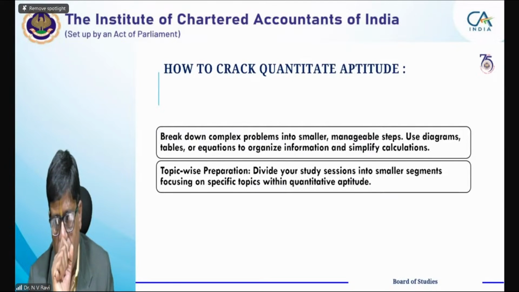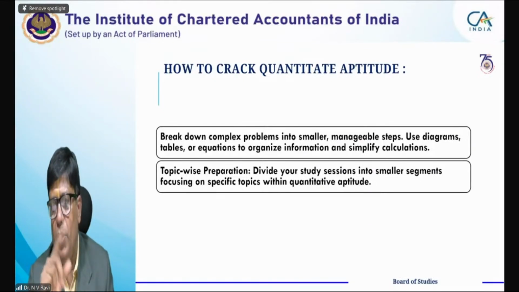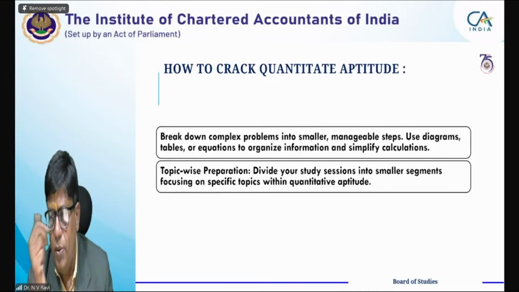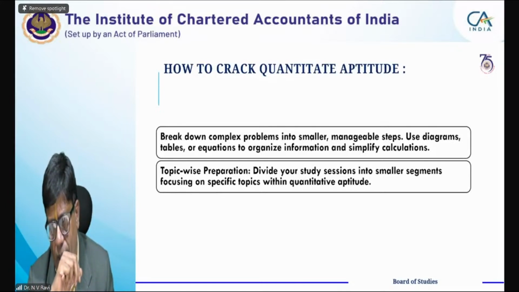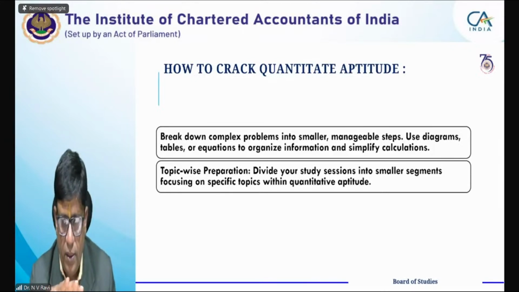Okay, sir. And the geometric mean, how can we understand it? Look at the formula. If two numbers are there, it is the square root of AB. If three numbers are there, it is the cube root of ABC. Like that, you have to remember those formulas.